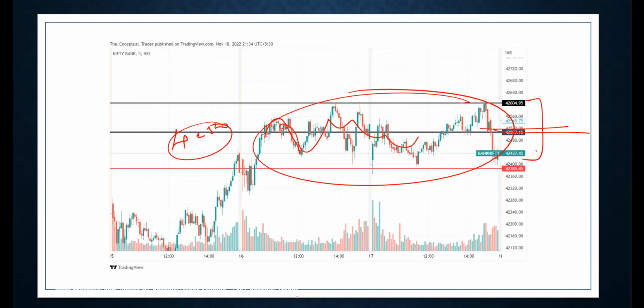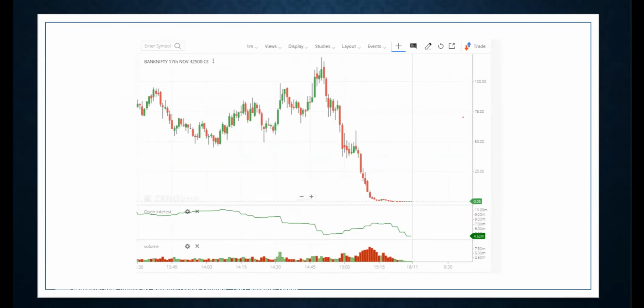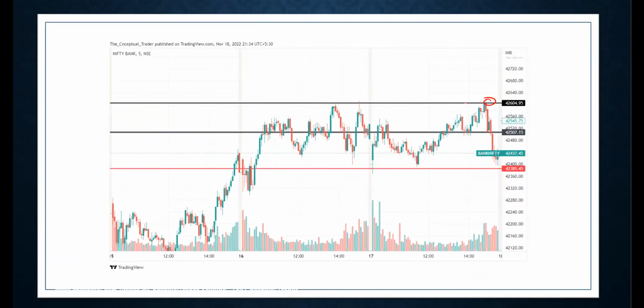So at exactly 3 p.m., you can see how the market was behaving, picture perfect at exactly 3 p.m. Usually the main action comes at around 3 p.m. only. So at 3 p.m. when price touched the 42,600 level, that was a make or break scenario. Prices could move either side, prices could have gone further upwards, breaking this level, and prices could have returned. So both the possibilities were there. And how I decided we have to go towards the put side, I'll discuss in a while.